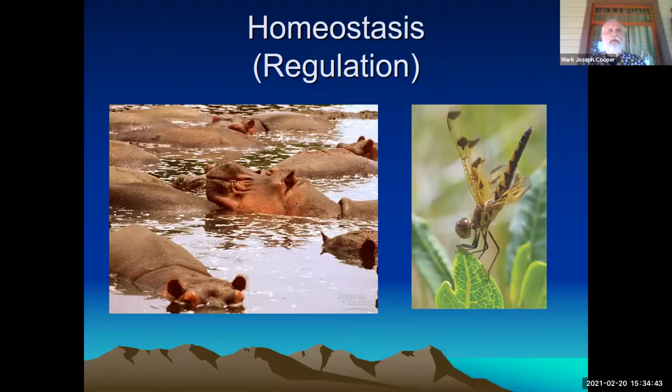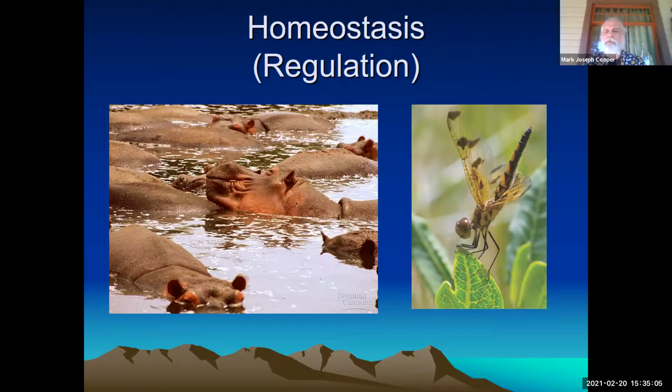The next one in your book is labeled as regulation. I like to introduce the term homeostasis. Homeo means kind of the level, the same, and stasis is kind of its position. So the idea here is we all try to keep homeostasis, some kind of balance in our bodies.